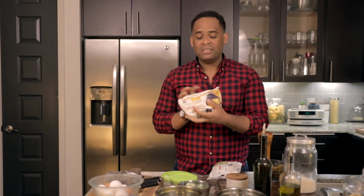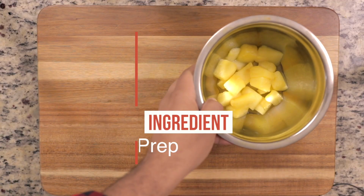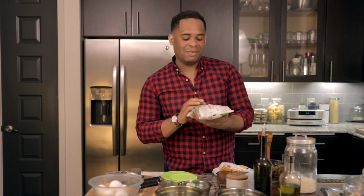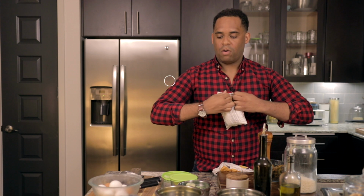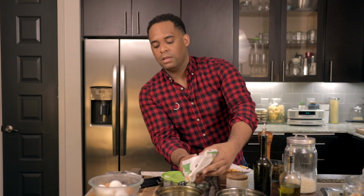Some frozen veggies from Whole Foods. It's like the 365 brand. I have some nice pineapple chunks, I'm gonna use those. And then I also have some vegetable medley. It's basically carrots, lima beans, green beans, and that's probably enough.